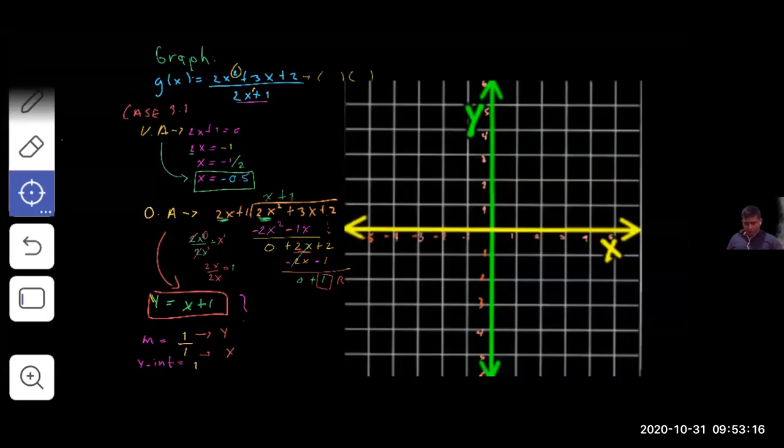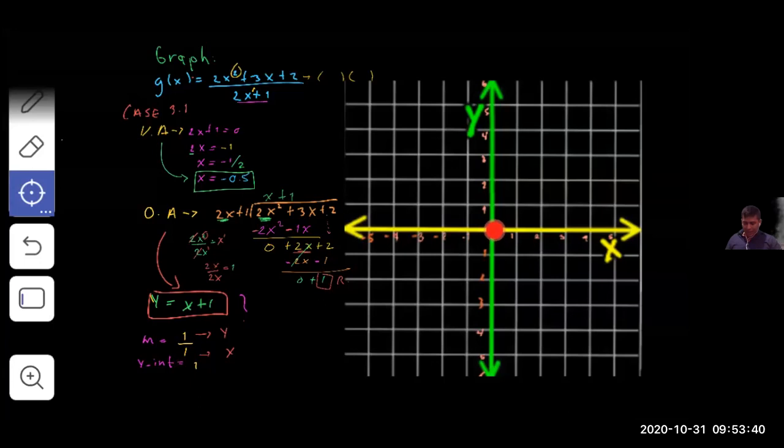We're going to try to graph, guys, the vertical asymptote and the oblique asymptote. Let's start off with the vertical asymptote. What is the vertical asymptote? Here's the value, guys: x is equal to negative 0.5. This is a vertical line, something going up and down. Let's look for x equals negative 0.5.